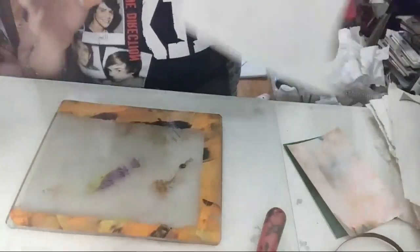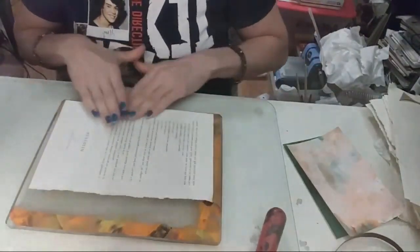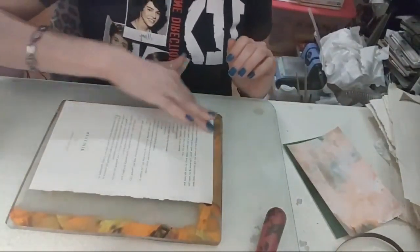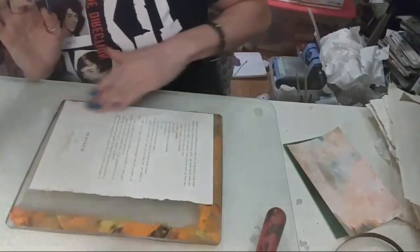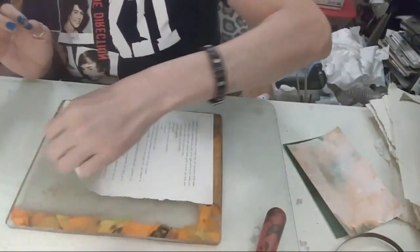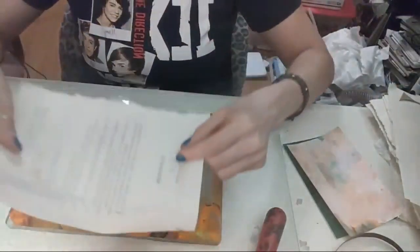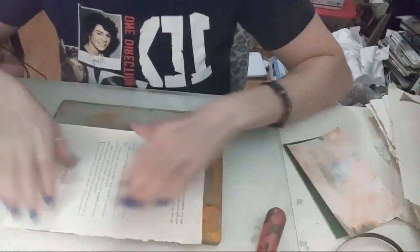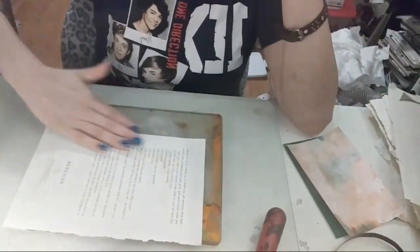So we'll pull some more paint off of here, and let's not waste. Waste not, want not. Use every bit of it, even if you pull just a little bit of paint. We're going to pull all this paint. It's leaving words on my jelly plate.